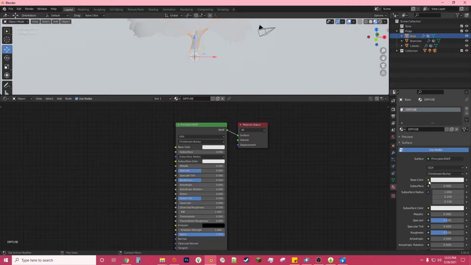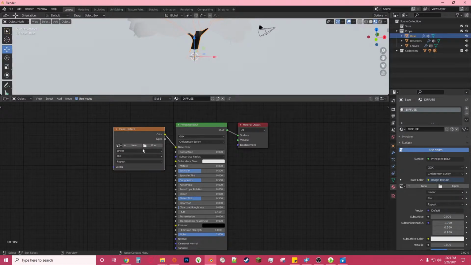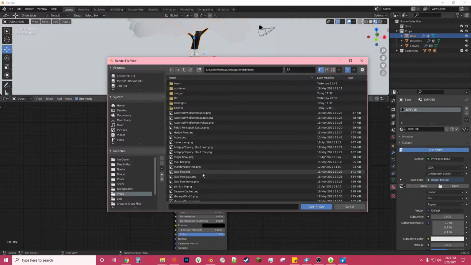The one time I use over here is just to get this set up, and then we go back over to the more search bar stuff. So base color, change it to image texture, then that just shows up. It makes it easier so then you don't have to click, drag, bring the image texture down. Now it seems like they're going to need different ones, but they all use the same.